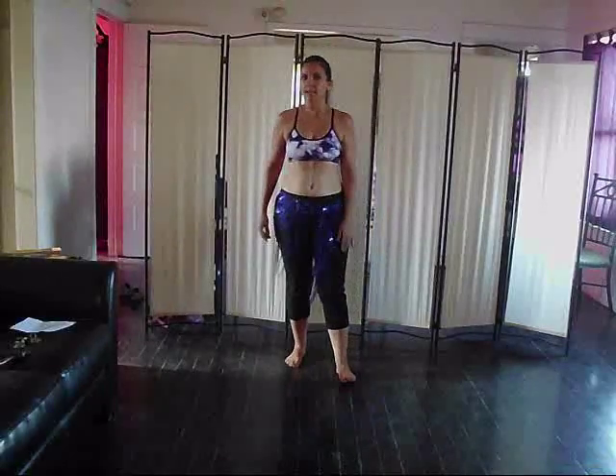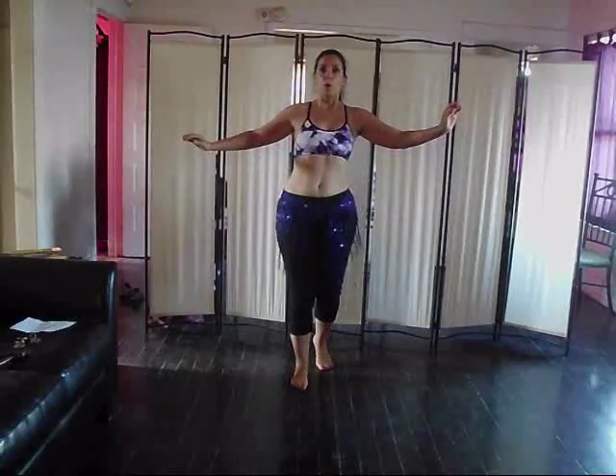We're not going to alternate them every other one — you could if you wanted, but for this drill we're only going to be doing it on the fourth one. That is how the mechanics of it connect. So you have: and a one, and a two, and a three, and a four. And a one, and a two, and a three, and a four. Like that.